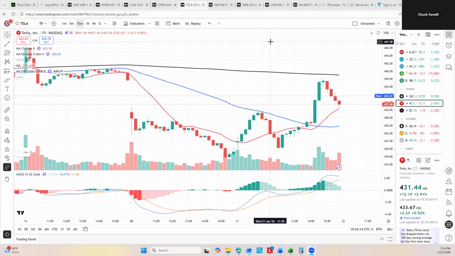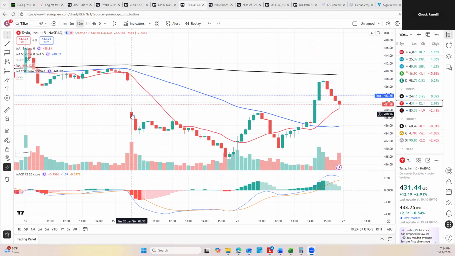Okay, so this is Tesla. We're looking at 2 days. As you can see at the bottom here, it says it's Tuesday. Typically it would be Monday, but this week there was no trading on Monday because of MLK. So we started trading on Tuesday.